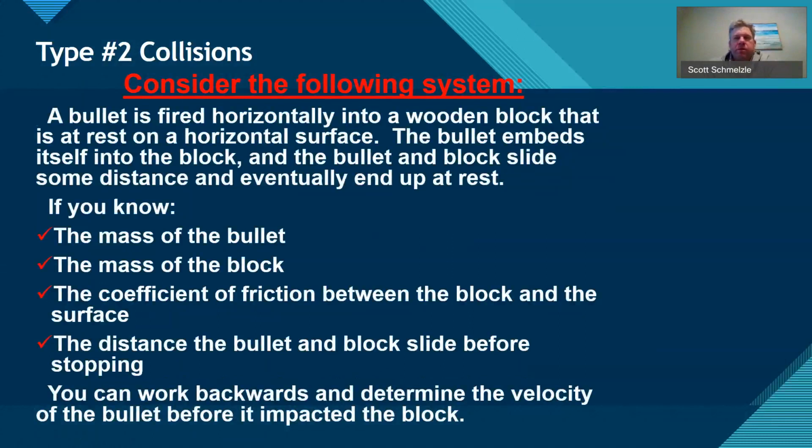If we have the mass of the bullet and the mass of the block, if we know the sticky grabbiness of the surface, the coefficient of friction, and we know the distance, we can work backwards to determine velocity. We can also, if we know the velocity, use all of those same things to work back and find the distance that this thing should travel. It gives us a little insight into, for example, with a gun, the muzzle velocity or exit velocity of the bullet, then we can work backwards from that point on, okay?